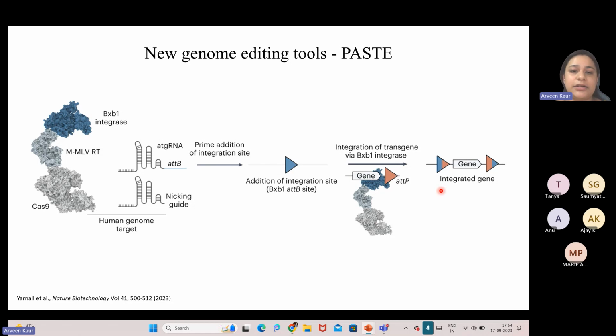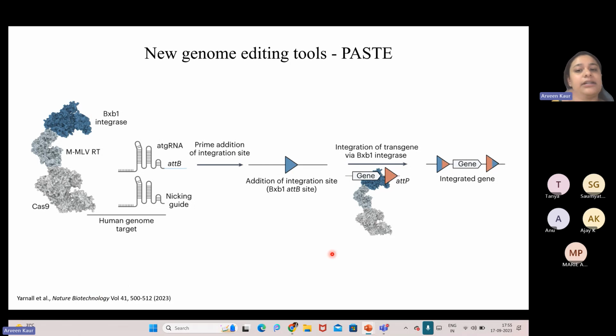And what this group has also done is that they have themselves gone and checked the metagenomic databases, from where they have found a number of integrases, combinations of which could be used to target different kinds of cells and DNAs in various individuals, right? So that is also something that they talk about in the paper.